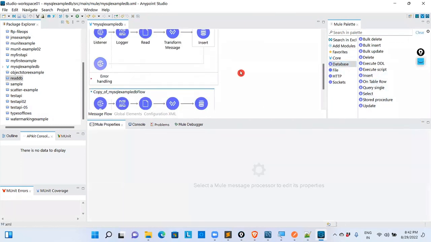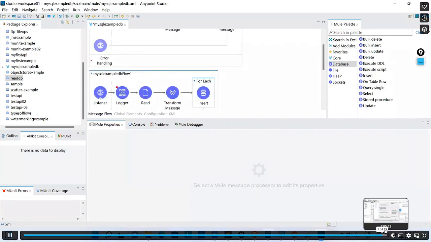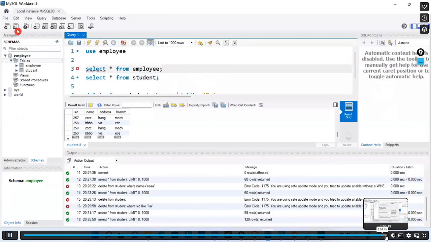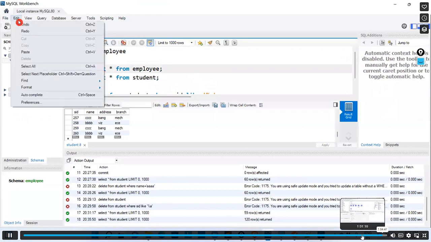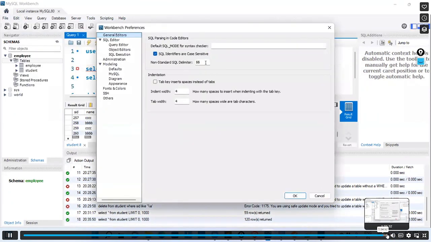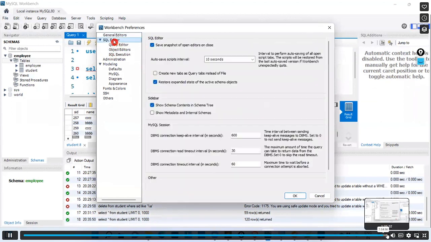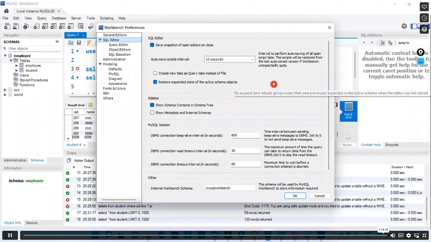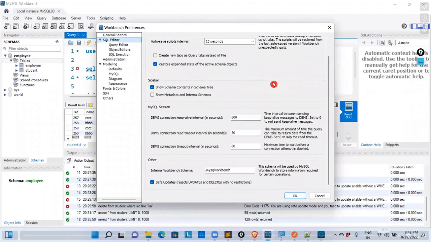Can we visit that workbench once, sir? Okay, I have to try. Can you go to edit, references, SQL editor only? You can drop down and go below. Safe updates are there. Now try to delete.